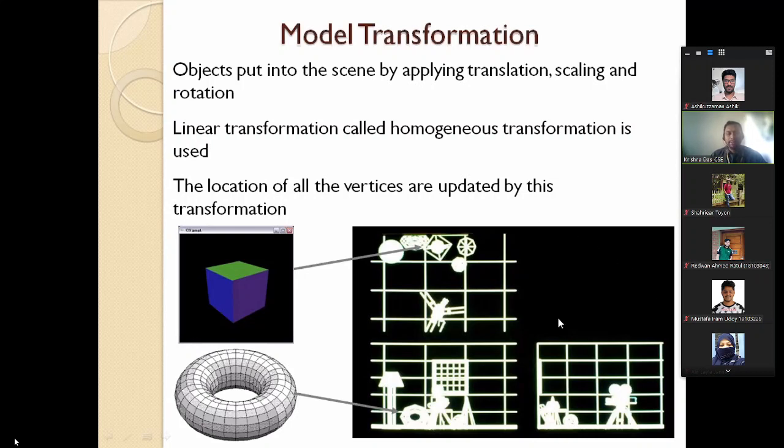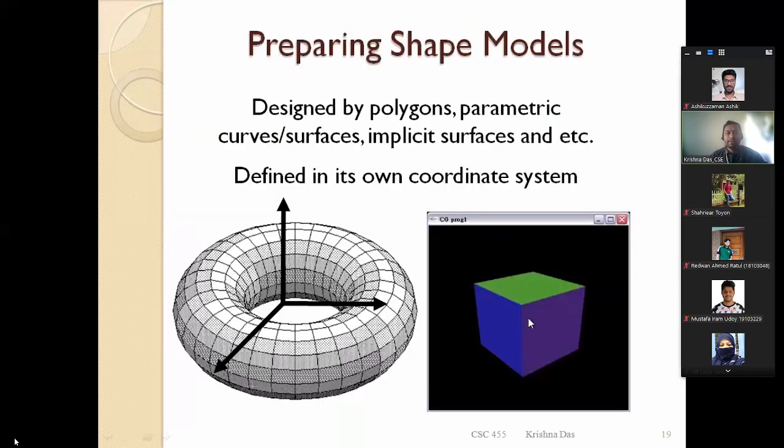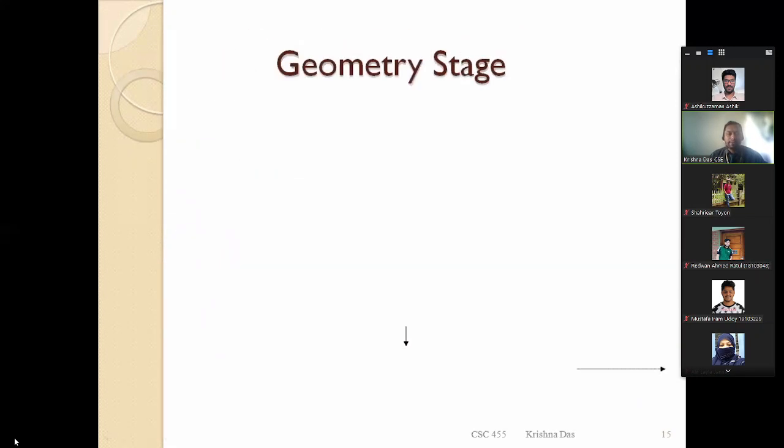This is the world space, because this object is now put in a specific location of that space. So it has an XY coordinate, and according to that it has a location. But it itself might also have its own coordinate system, with its own X and Y. So this is called the modeling transformation: you create the model and you transform it into the world space where the object should be put.